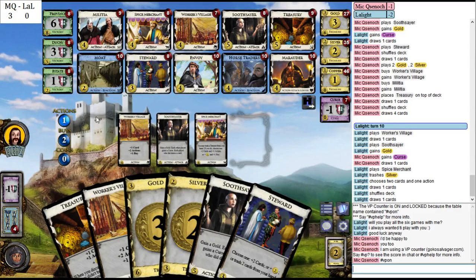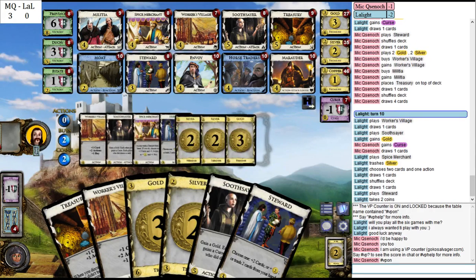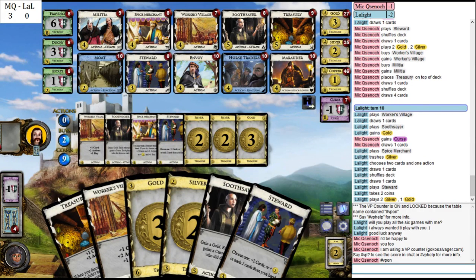It may have been slightly premature to get rid of the spice merchant. It could have still been removing the silvers, because the silvers are now pretty bad. Well, yeah, I mean, they're okay. I may skip on the Soothsayer this turn, actually. Not sure.